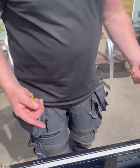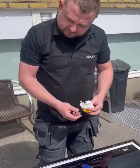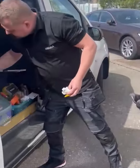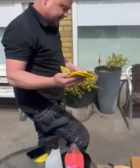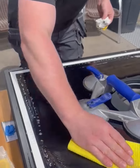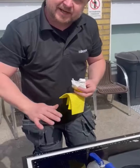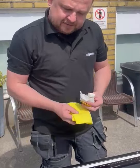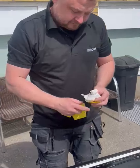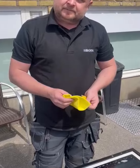So we need to wait at least an hour and a half. Then we take a Vetex, nice and wet, and just wipe it off. But we need to wait at least an hour so the silicone catches the skin. Otherwise, that's more or less it. I think we have everything in place and it's looking good.